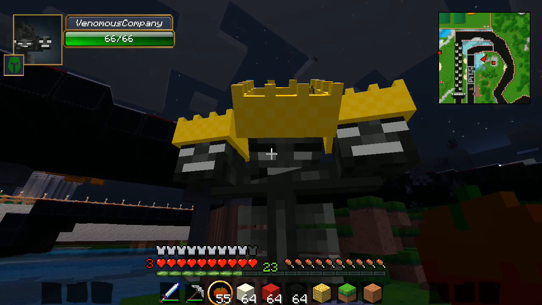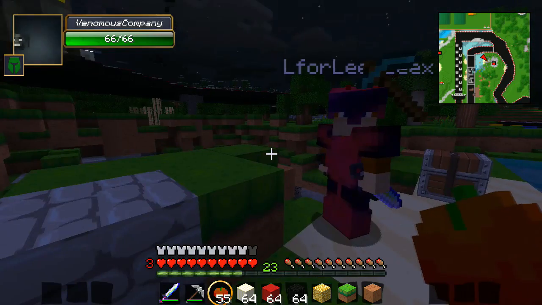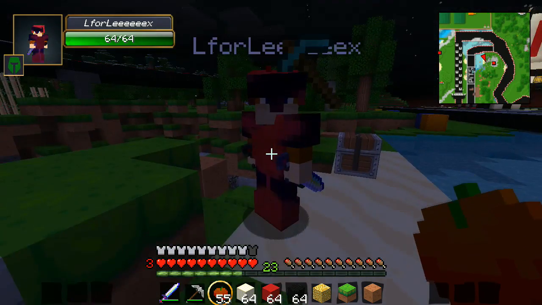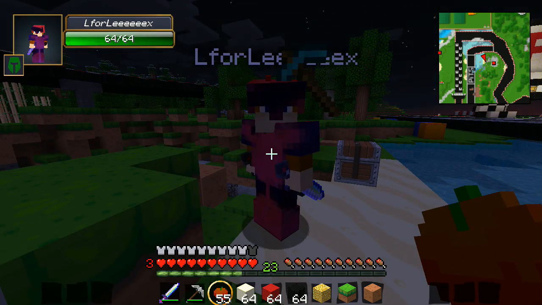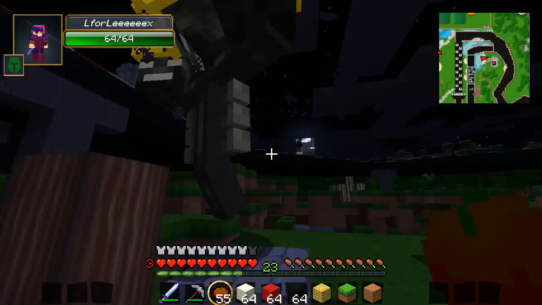Okay, I think Wayne's getting it this time, actually. I got it. Division. Okay, that's cool. Inactive. You must perform activation ritual. Sneak right click on an enchanting table for more details. Right, I think we should do that next episode. Yeah, that sounds good. We should do it next episode.